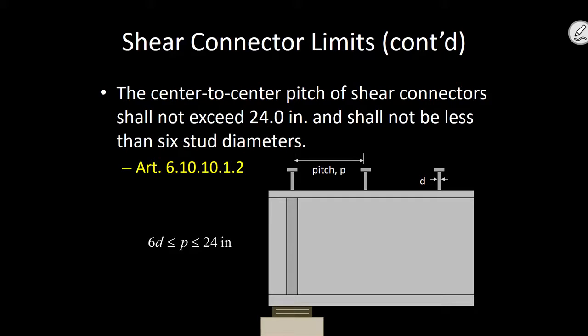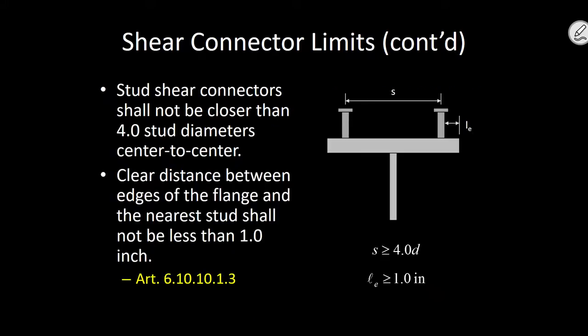So you have an upper limit of 24 inches. But for the studs to be effective, you have to have a minimum limit on that as well. So somewhere between 24 inches as a maximum and 6D as a minimum. Now, there's also limits on the stud spacing transversely. Okay?